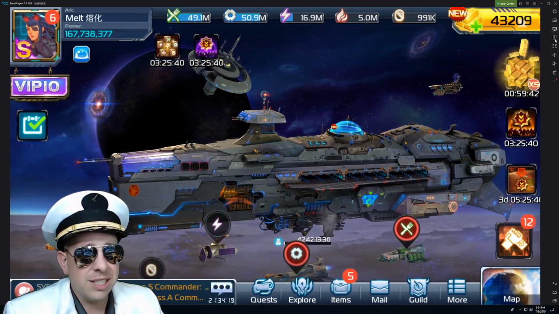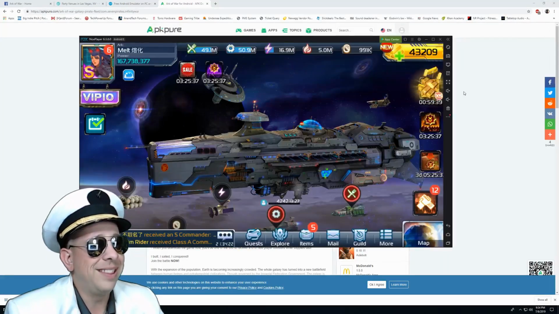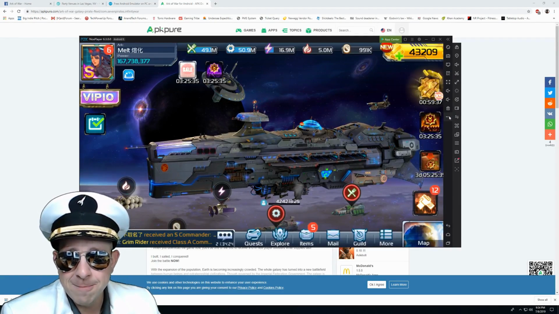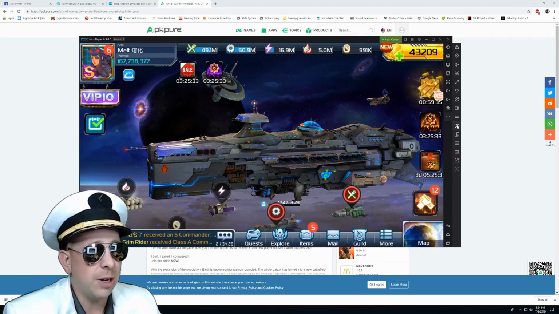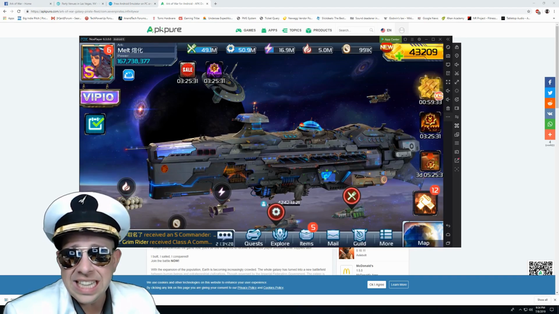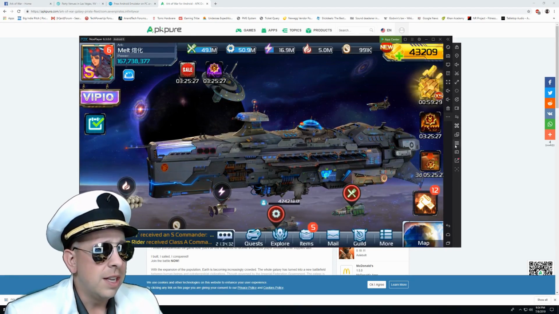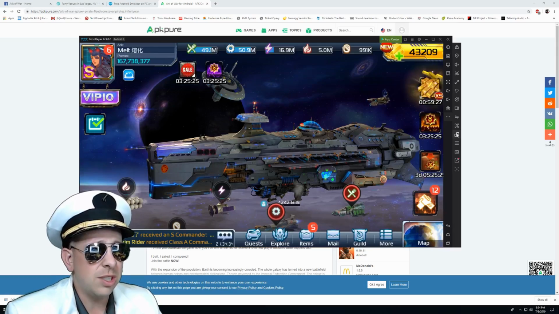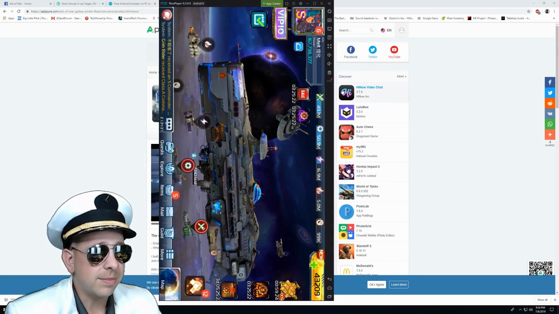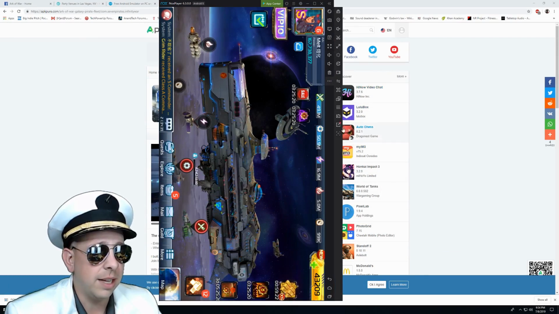You can full screen it by touching these things on the side. I didn't know about these things for so long. There's a little 3 button here, right? You can open that up. And these just give you options. This one locks your mouse so it doesn't leave the screen, right? So if you're in the middle of a battle, you don't want your mouse going all over your computer. This will lock it in place. This one turns it portrait to landscape mode. I accidentally do this all the time. I don't like it.